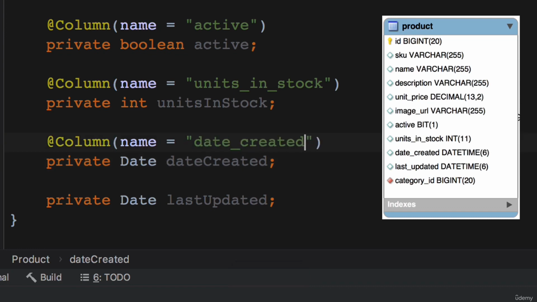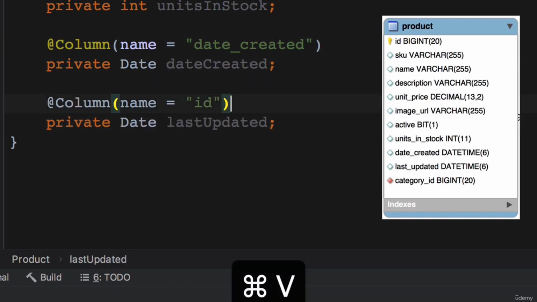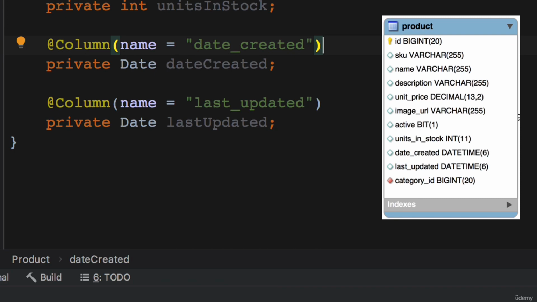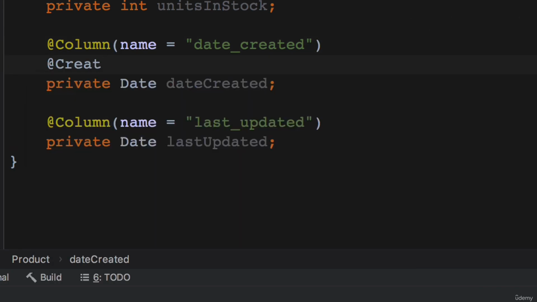And then we have two fields here for our timestamps, one for date created and also for last updated. What I'll do is add two annotations here, @CreationTimestamp and @UpdateTimestamp.